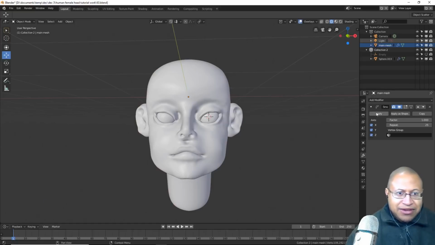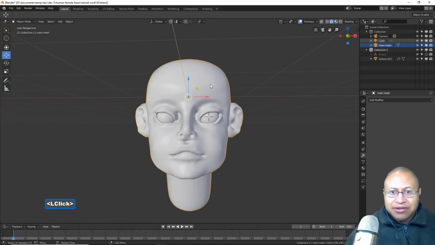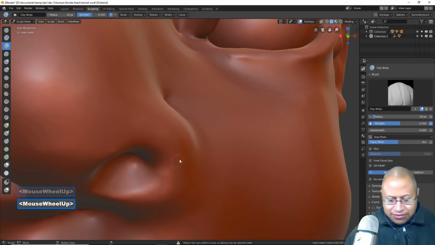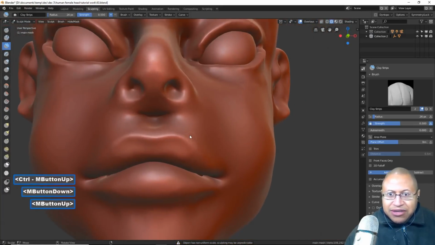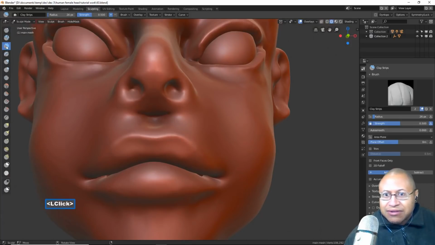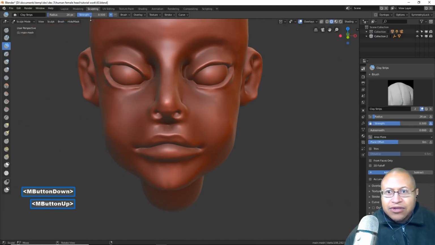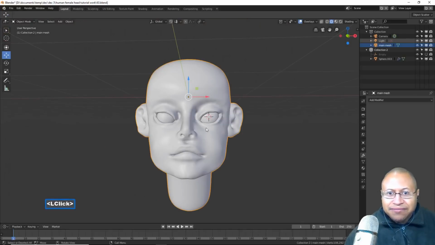Okay, I'm going to apply this modifier. I'm going to click on our mesh and go back to our sculpting layout. Roll the mouse wheel to zoom in, and I just want to go to the clay strips. Holding shift, smooth that out, some there. Okay, we're going to go back to layout.